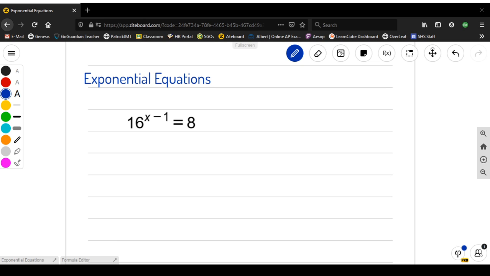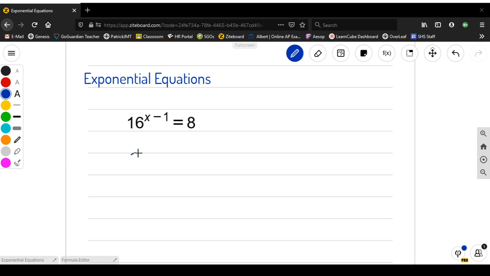So consider the exponential equation that I have written here. What we're going to try and do with this in order to solve for the exponent is to write both sides of this equation using a common base. So in other words, 16 could be written as either 4 squared or as 2 to the 4th power. And then 8 could be written, unfortunately, not as 4 to a power directly, but we could write it as 2 to a power. So over here, I'm going to write both sides using that same base of 2.